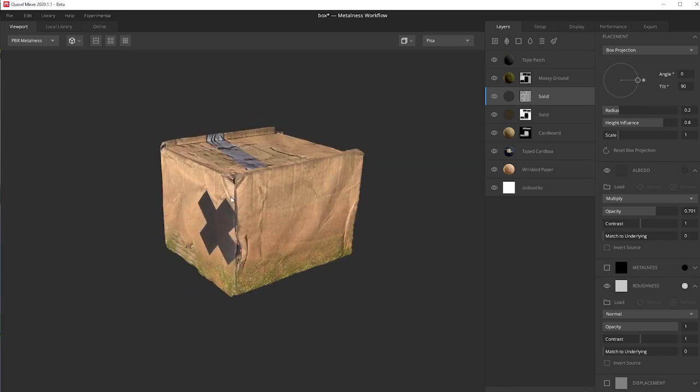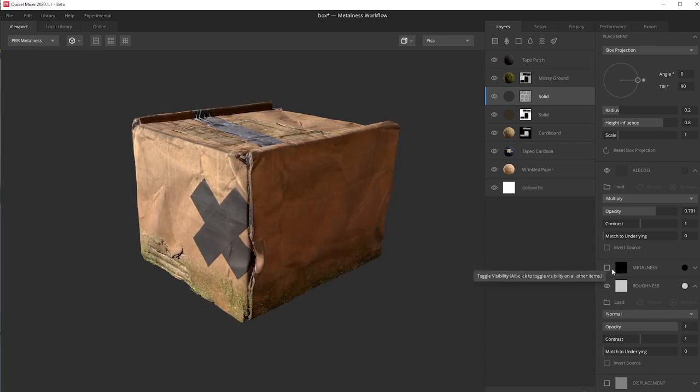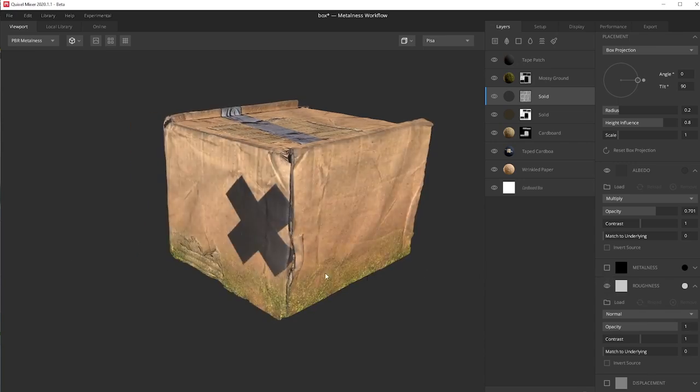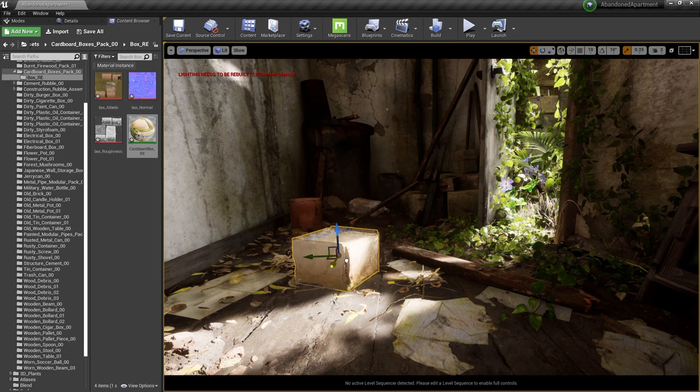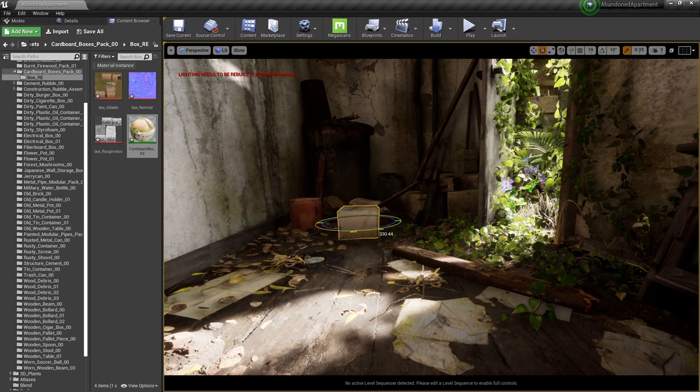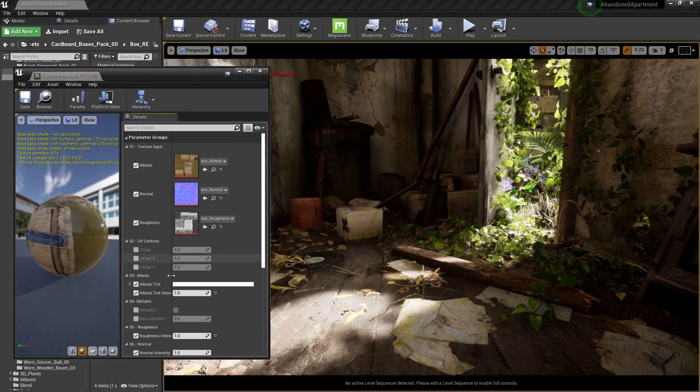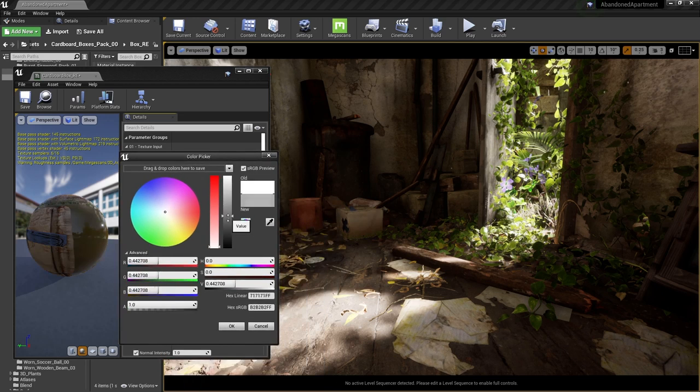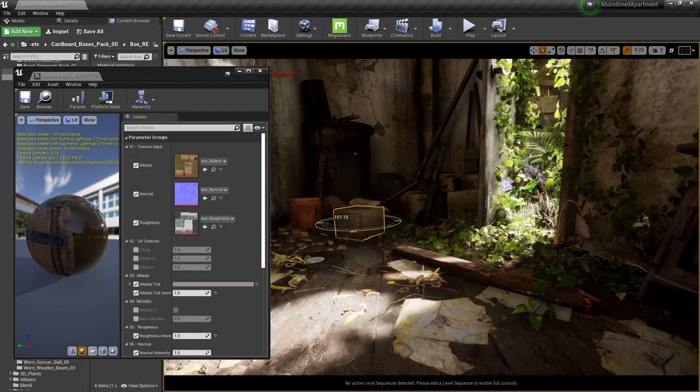And again, we have full channel packing functionality inside of Mixer, so if you want to have a more customized experience on export, you can do that as well. And here's our asset directly in our scene. I think that this just works way better than what we had before. We've got a nice grounded feel to it. And again, once I'm actually inside of the level, I can go in and start to adjust again, maybe the albedo or the roughness to where it just fits with some of the other assets that are around it.